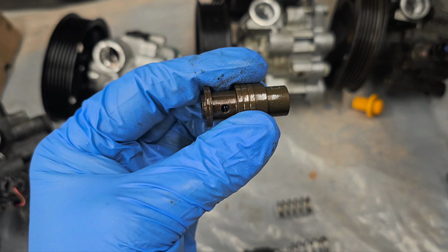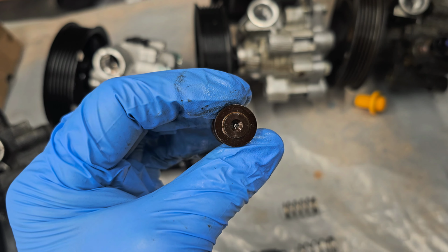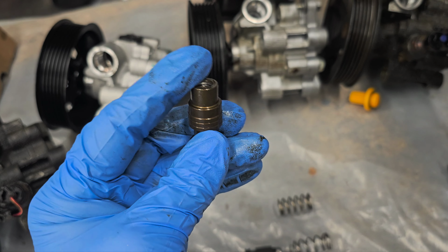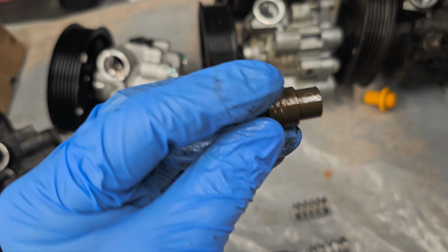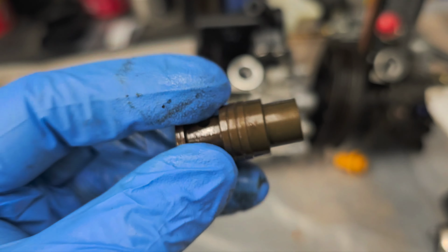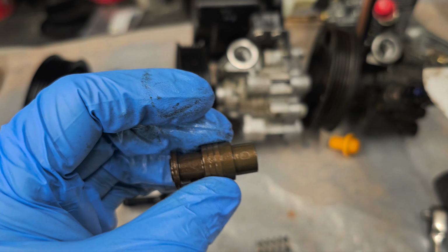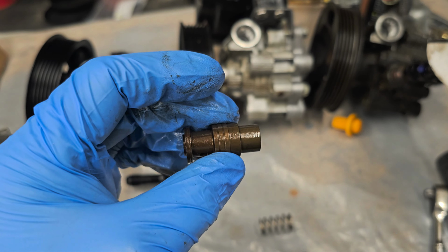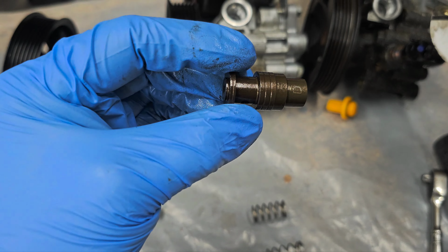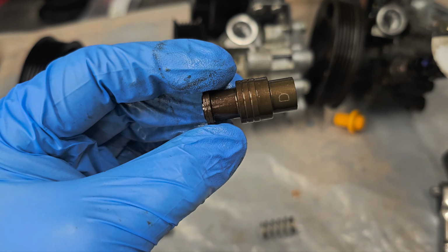Here's the pressure relief valve. You see this one's flat, but it's got a little check ball in that end, and underneath the screen here is another one. This is the one that really controls your pressure relief. There's a check ball, and I don't know if you'll be able to see it, but you can see the spring inside there. This one's marked with a D, and I'm not really sure what the markings correspond to. They do not correspond to pressure ratings, because from what I've seen, and I'll go through it, this one is a D, and it's rated for 1650 to 1750 psi of relief pressure.